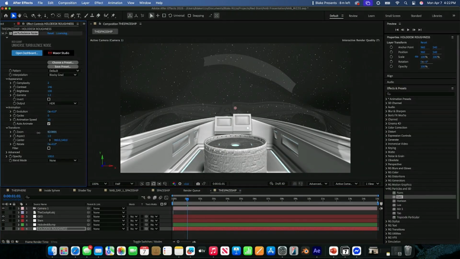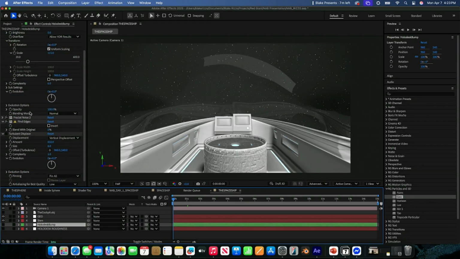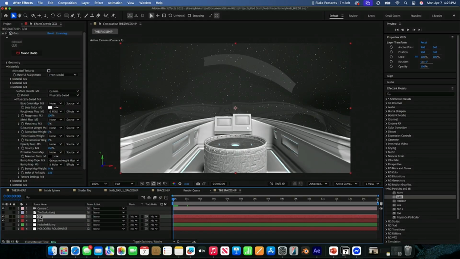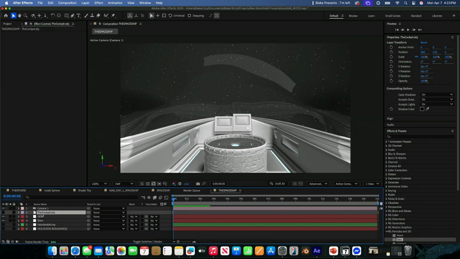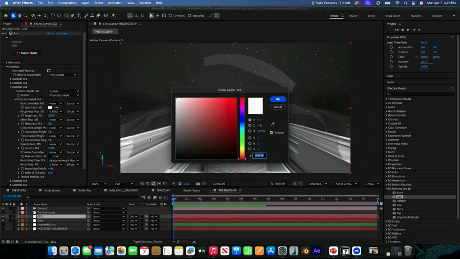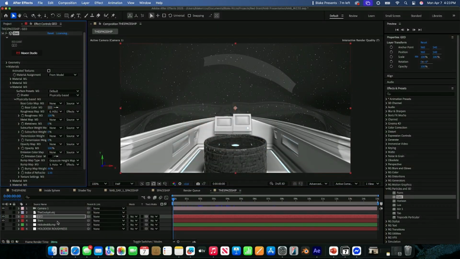Maybe we'll make it dark gray because we're in space and clearly they're not about the whole beach look. We'll go to Geo, make this a dark gray or something, and ooh, that looks fun. Okay, so let's go on to the next one. What's behind door number 4? Change this. It's always like finding out.